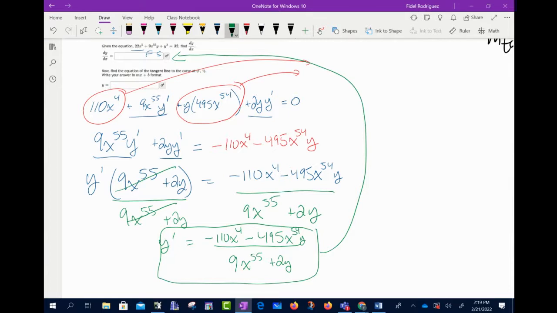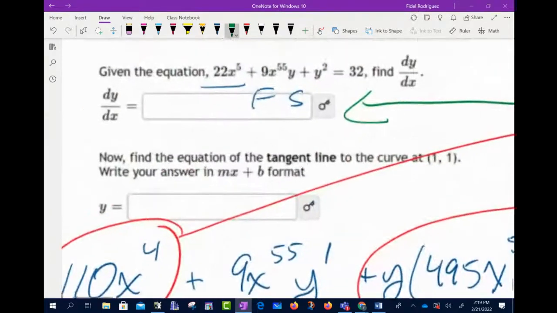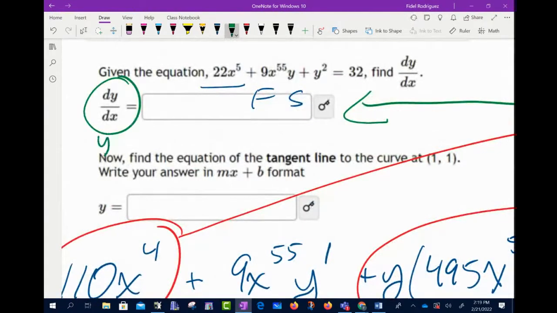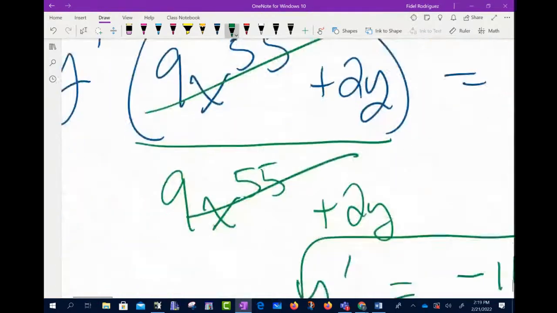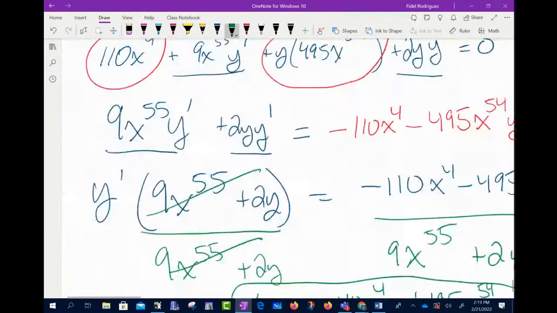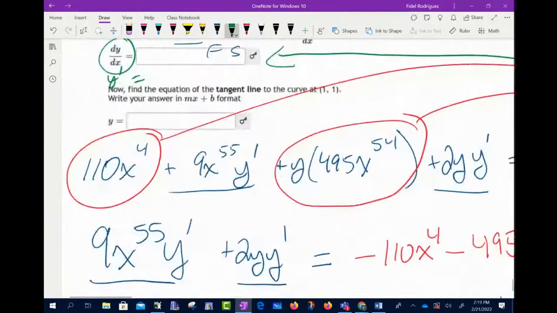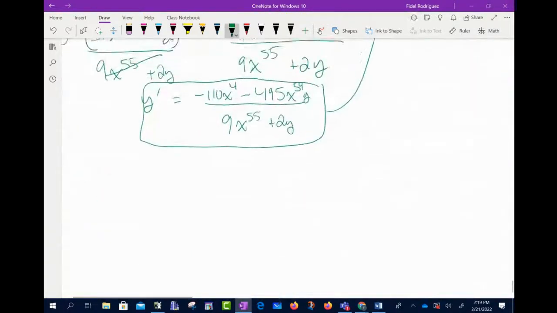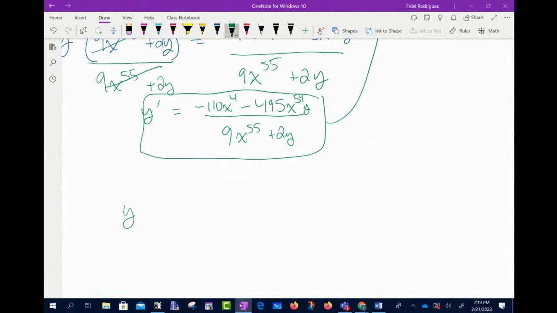So notice what you're writing here. Look what it says here. dy dx, right? Isn't dy dx the same thing as y prime? Equals. What did we end up with? Oh, okay. Yes. So what I'm going to do now, I'm always going to do the second part, John. Negative 1. Can you write it as y prime parentheses 1? Yeah, y parentheses 1. Just know that you're plugging in.